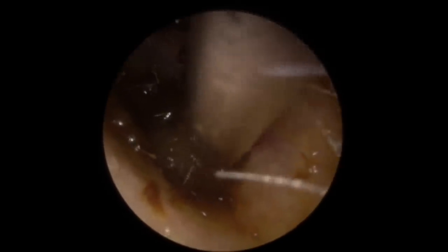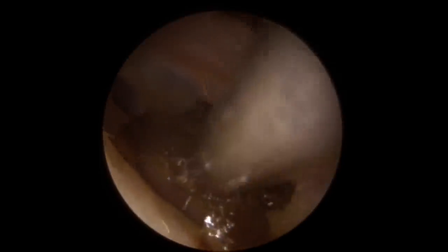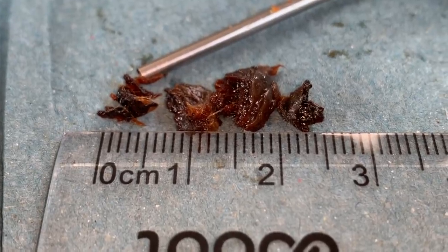Similar procedure to the other side — we're just going to get a grip on the bottom section. Then aiming for the middle section, gripping on the outside edge. This looks like it's one big piece — and that's actually brought the top out too. Getting a little bit more of the bottom section where you can see that skin ribbon, like it was on the other side, getting sucked into the machine. There's another section — one more bit to go — and out it comes. There's the eardrum there. Not so much of a light reflex on the eardrum — you can see it was a little bit dull and grey.